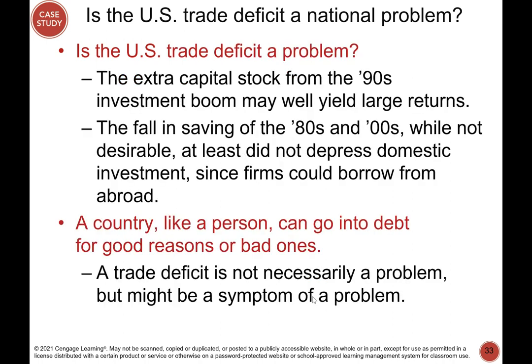Case study. Is the US trade deficit a problem? The extra capital stock from the 1990s investment boom may well yield large returns. The fall in saving in the US in the 80s and 2000s, while not desirable, at least did not depress domestic investment, since firms could borrow from abroad. A country, like a person, can go into debt for good reasons or bad ones. A trade deficit is not necessarily a problem, but might be a symptom of a problem.